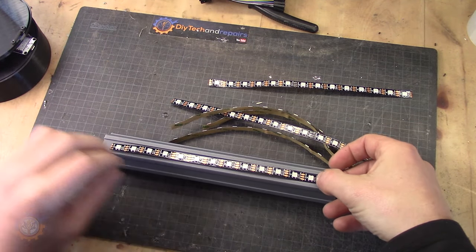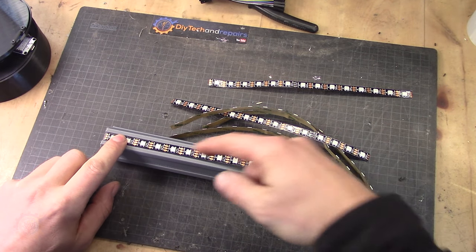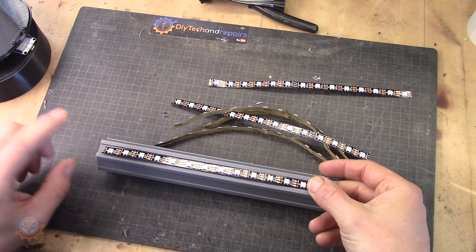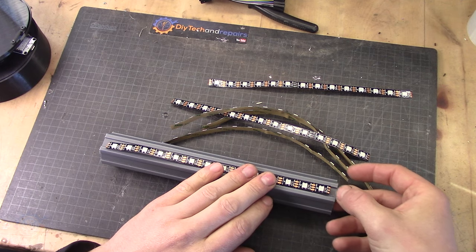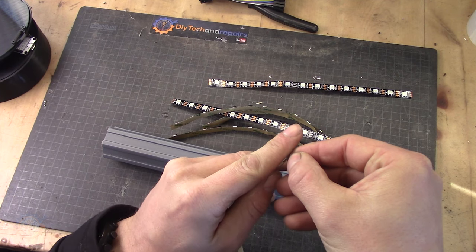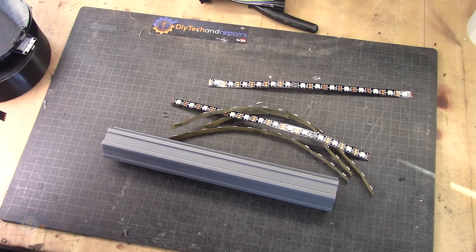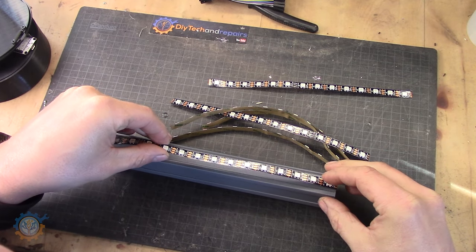If you look at the piece you can see arrows going in one direction. My start point will be here, then I go up, over, and down again — making the wiring very simple. The power will all come from the bottom side, so it's just a data line going back and forth. The adhesive backing on new strips should be enough, but you can add hot glue or super glue to the ends if needed. I'm going to add them as close as possible to the top.